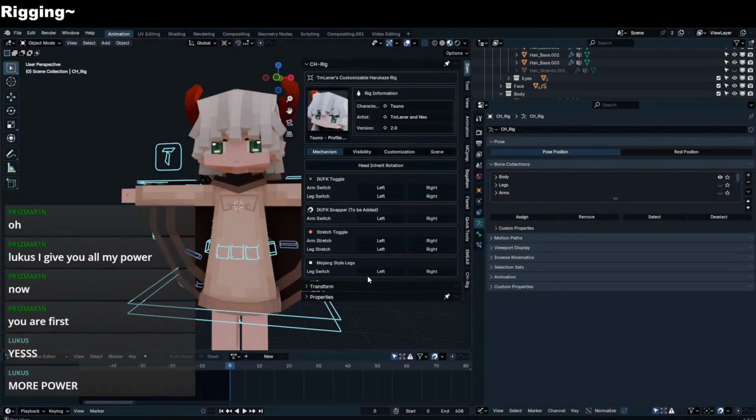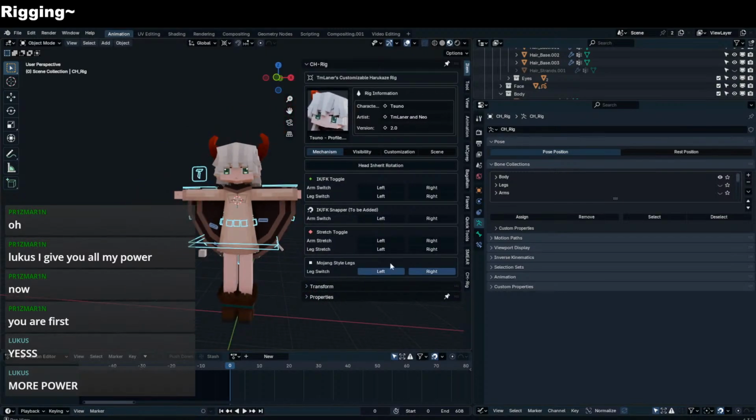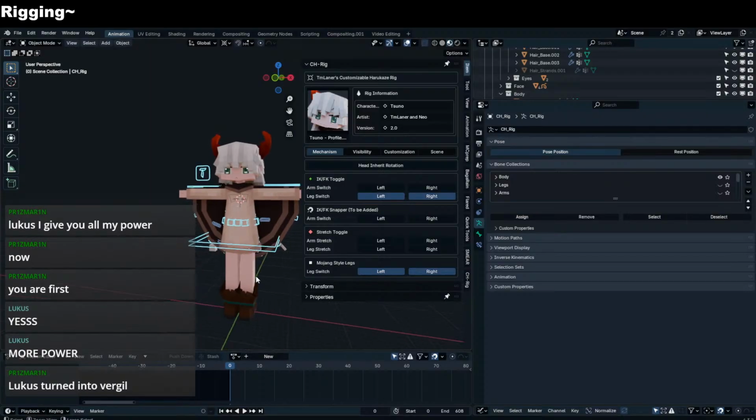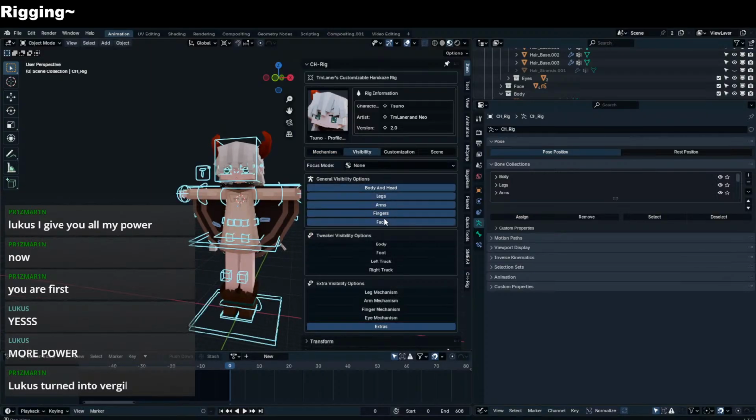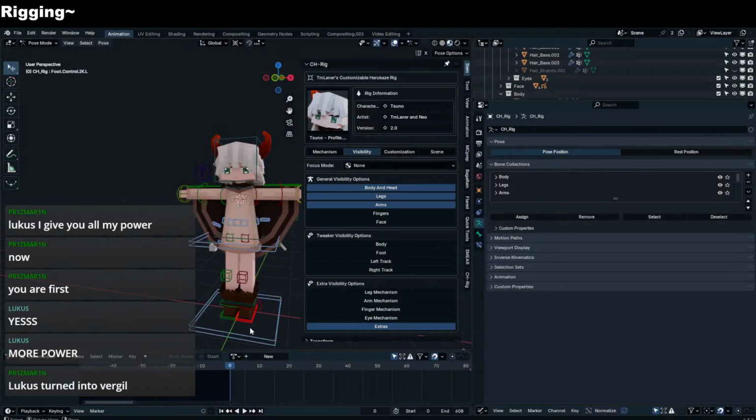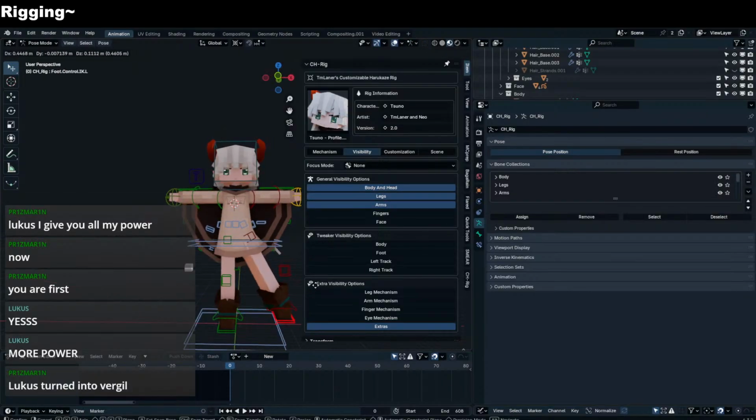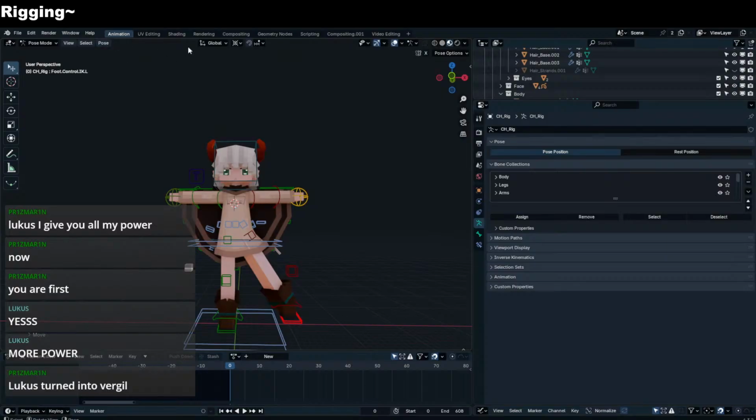Yep, okay. Let's see if this works. Visibility, turn all of these on. Fingers off, arms on, legs on. Yep. Here we go. We got Mojang legs. We can't, it doesn't bend.